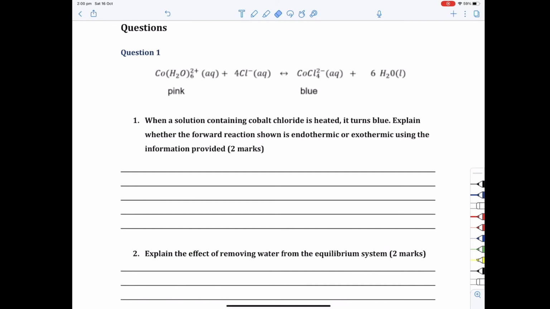Don't worry about your articulation for now. Do you conceptually have an answer? Is this reaction endo or exothermic? That's what I want to know. And then those of you who've got an answer, start working on how you're going to articulate it. All right, so let me start asking.